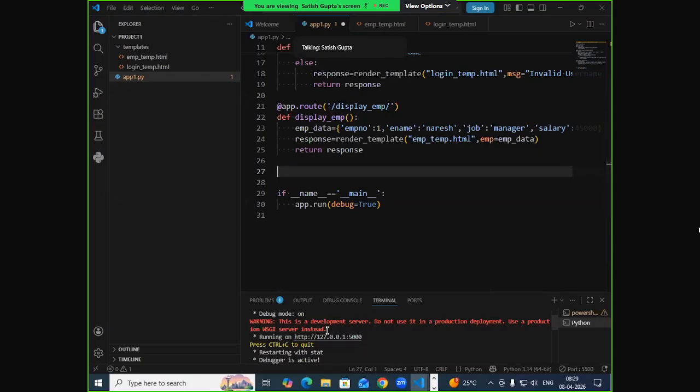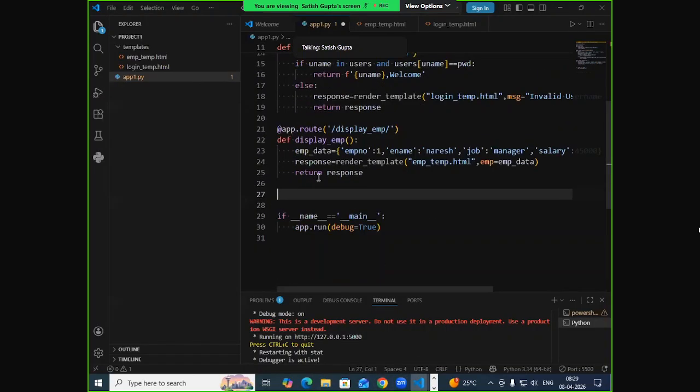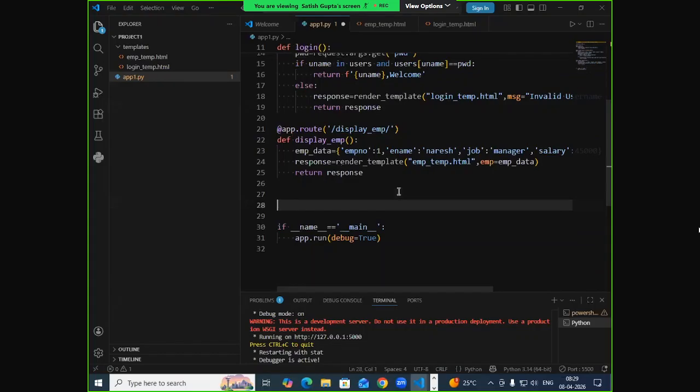So let me tell you that the request method is post. Okay. Suppose there is one view function called register user. What is the name of the view function? Register user. Okay, this function receives the data. What data? Name, username, and password.